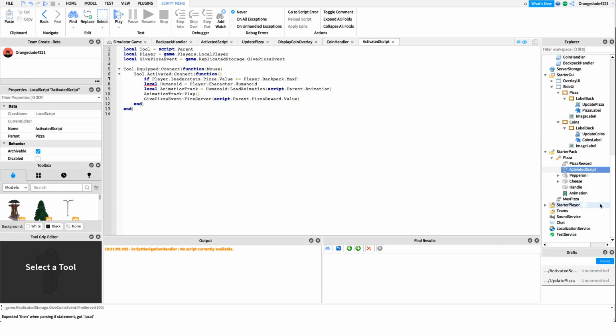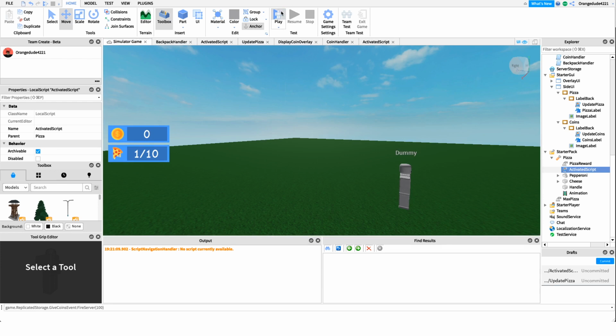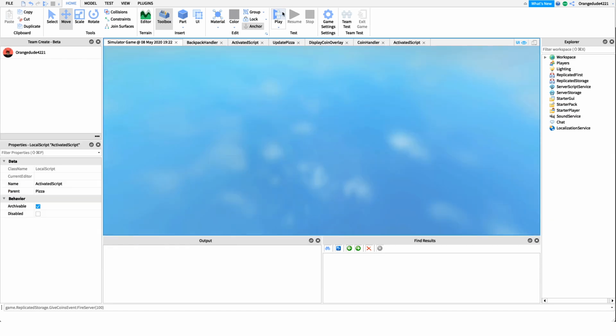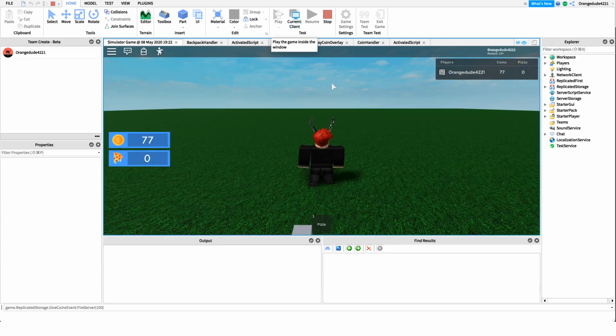Yeah, max pizza dot value. Then we'll actually go in. Otherwise, I'll use a remote event for this so you guys can see it in action. We will prompt the player. We will send a message to the client saying you can't get any more pizza, like, you already have too much. So we're good.